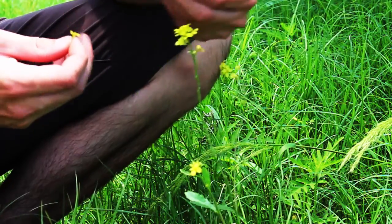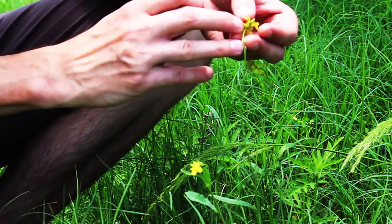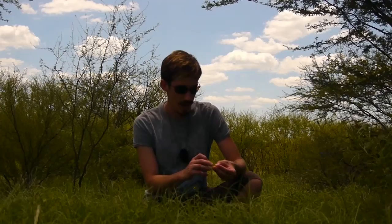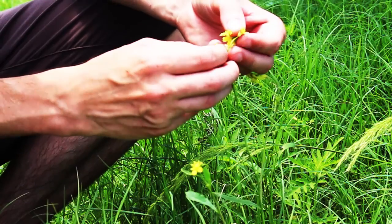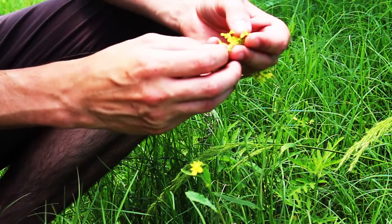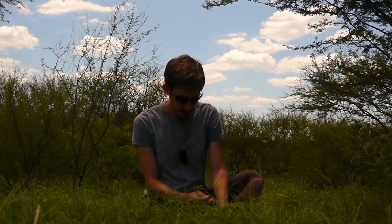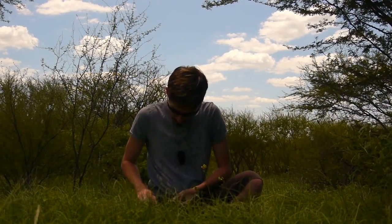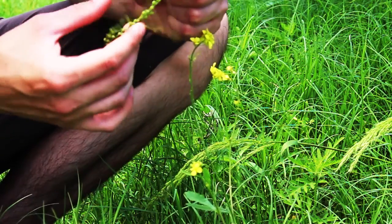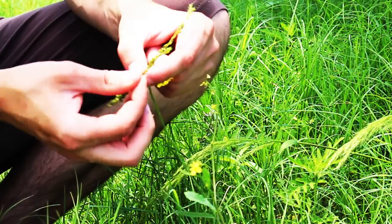The next thing about them is the flowers grow on what are called racemes, which are specialized stalks that don't branch themselves and contain no leaves. If you look closely, you can see that each flower is on its own stem coming off of the main stem. The seeds, when they go to seed — here's an example — the seeds themselves are on each individual raceme.